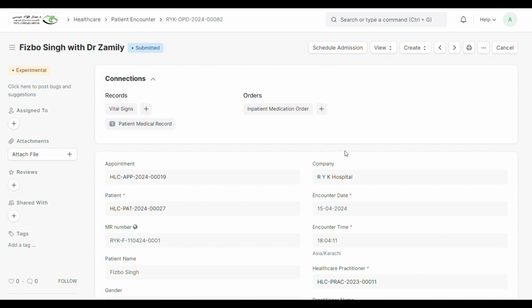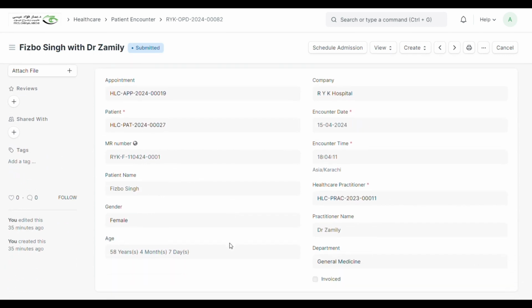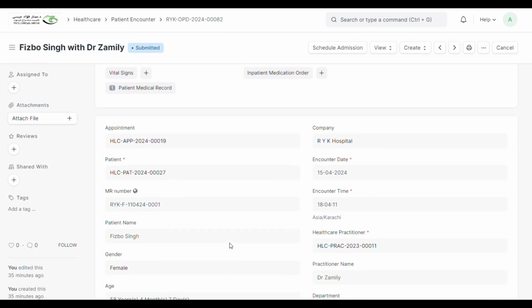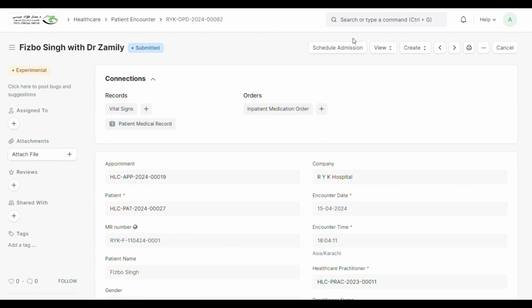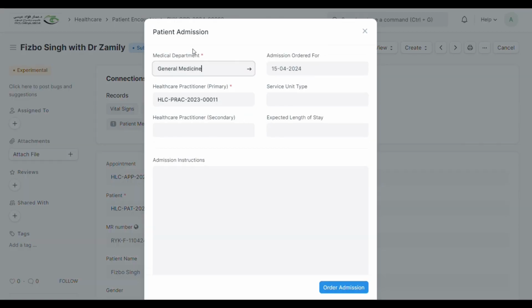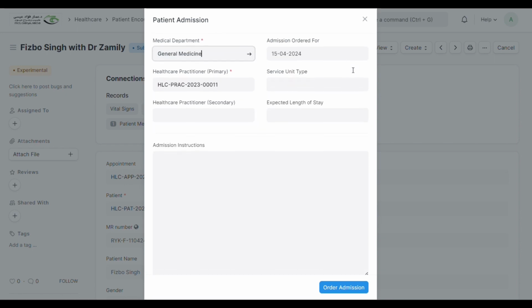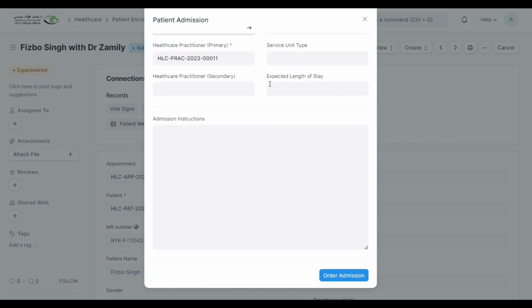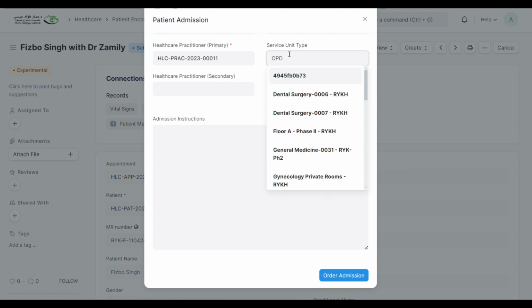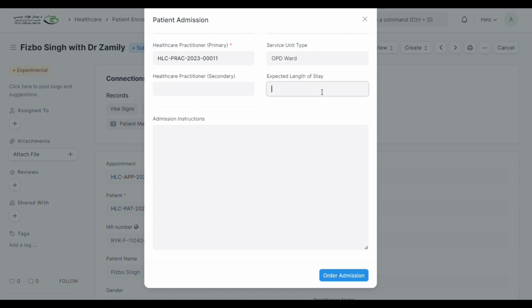For example, one of our patients that came for OPD, from here, schedule admission, we can convert this patient from OPD to IPD. It will ask us the medical department, admission ordered for the date, and if there is a healthcare practitioner which is secondary, what will be the service unit type, where will the patient stay, what is the expected length of stay.